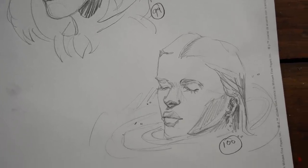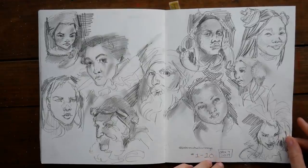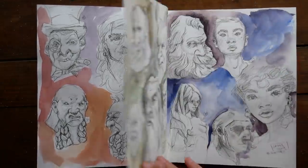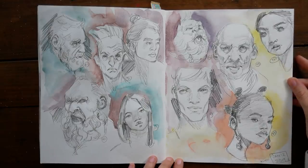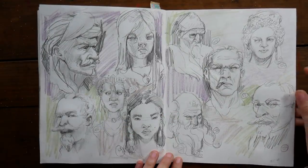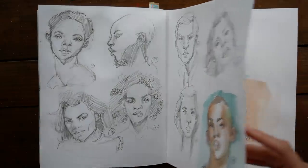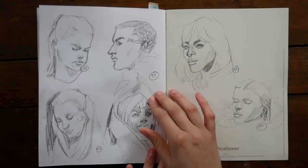It wouldn't be fair if I didn't show you all 100 of the heads. Starting from the beginning, you can see how the days progressed for me. It was actually really exciting early on because there are a lot of sculptures included in the collection of references. I wasn't really excited about drawing all of these grumpy old men at first, but they ended up being the ones that taught me the most because the lighting was so much more dramatic on those references. I was able to really focus on getting the darkest parts where they were supposed to be, working out my values, and thinking about where the light was coming from. So by the time we got to closer to the end of the challenge, where there were more photographs with ambient light and fewer super dark areas, I was able to tackle those sketches so much more effectively.